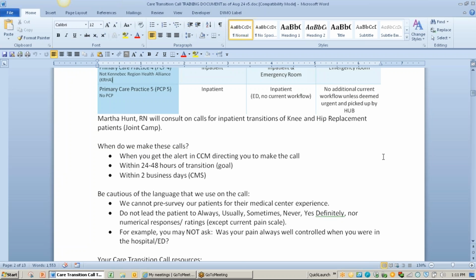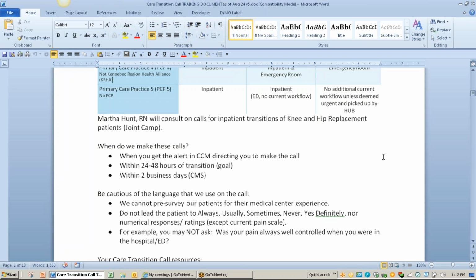Please be cautious of the language that we use on the call. As many of you know, we cannot pre-survey our patients for their medical center experience due to CAPS regulations. Please do not lead the patient to always, usually, sometimes, never, yes definitely, nor numerical responses or ratings, except if you're addressing the current pain scale, as these are answers that are on the survey.